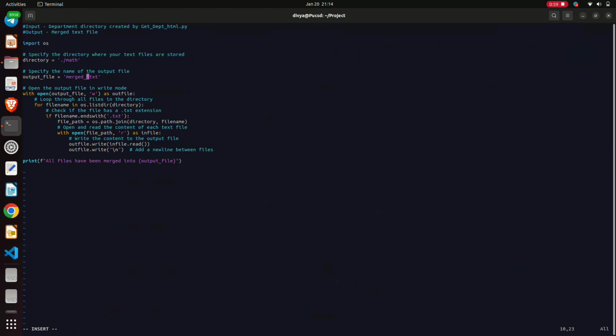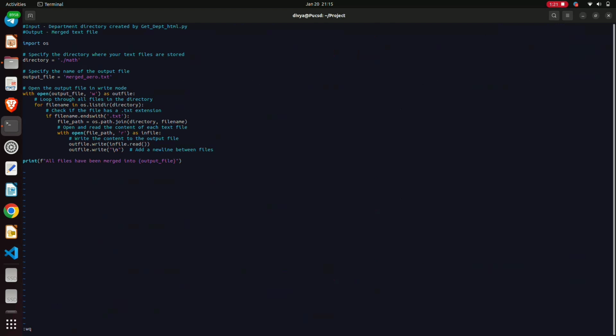We can also use the text file as it is if required. It reads the files one by one, keeps appending them, and writes to a single merged aero.txt, or merged department name .txt.